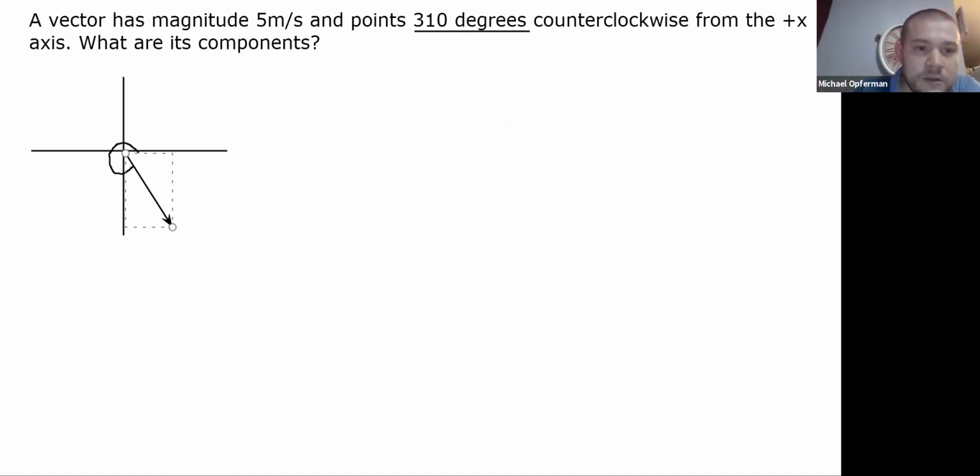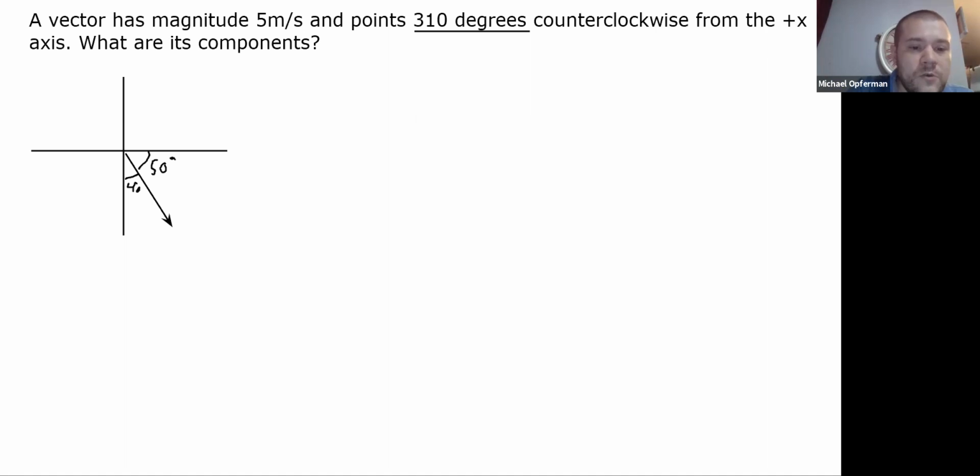So I'm going to have a vector that looks like that with a 40 degree angle here. And again, 40 because 310 minus 270 is 40. Or if you prefer, you might also have drawn it with a 50 degree angle on this side, because 360 minus 310 is 50. Those are both true. Whichever way you draw it is fine. So now I actually have a picture of the vector. I have the angle there, and I know that the magnitude is 5 meters per second.